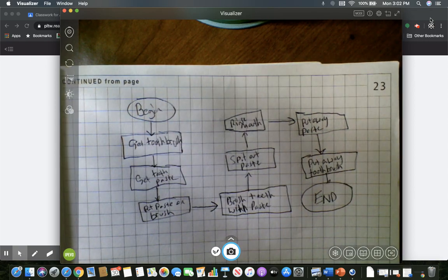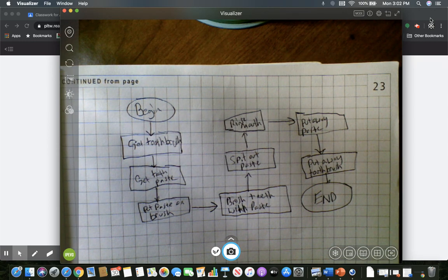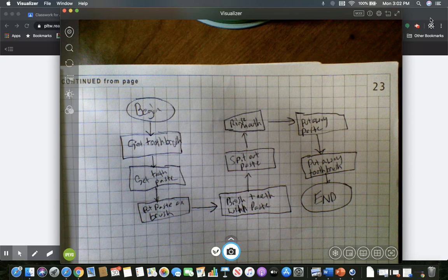And that's what a flowchart looks like as you are kind of working through how to brush your teeth. Real simple, but if we were robots and we had to do everything in order, this is kind of how it would look like. Okay, so make sure you copy this down so you have an example with you of a flowchart before moving on. This is where you can pause the video and then come back.